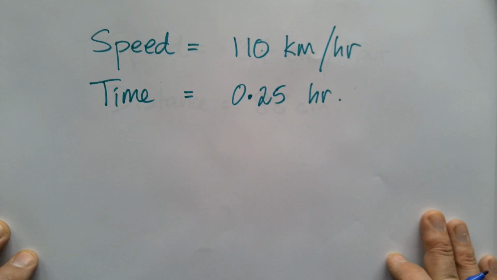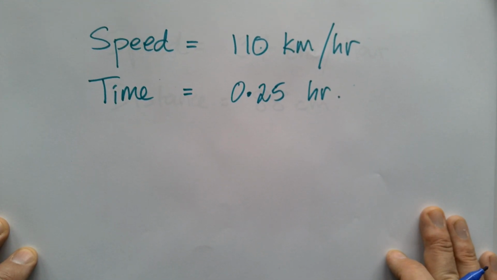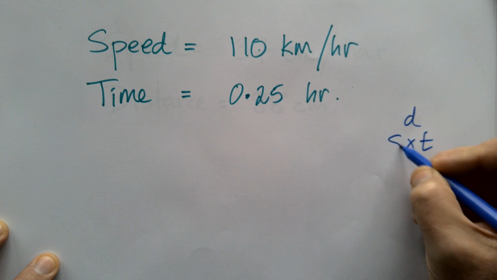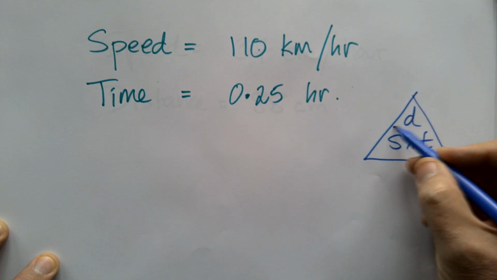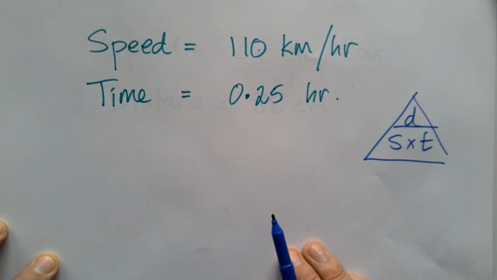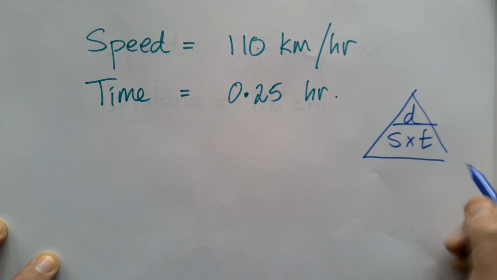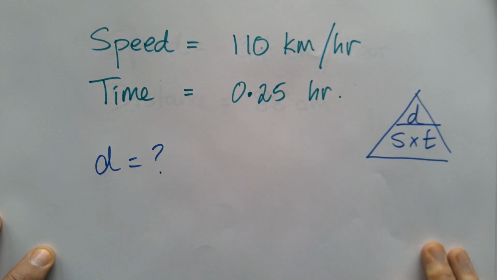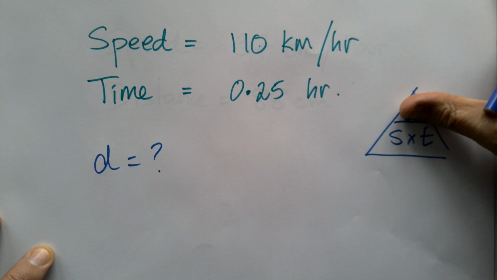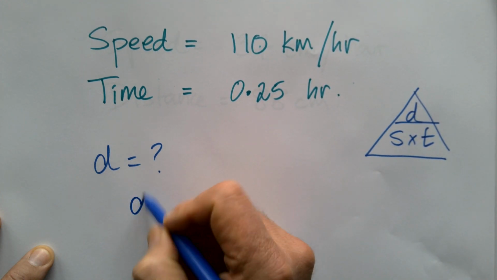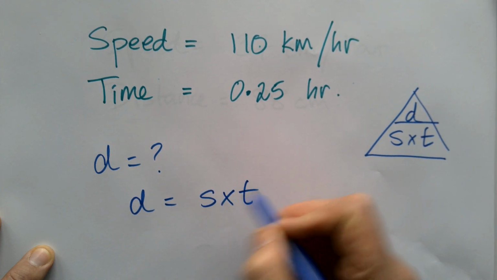What if we know the speed and we know how long it went for and we want to find the distance it travelled? Okay, so remember that little triangle. Oh, by the way, here's how you can remember this. Starting at the top, don't take speed. There you go. That's a nice little way to remember it. I want to find distance. I don't know what the distance is. So if you cover up that, you're left with speed multiplied by time. So distance equals speed times time.